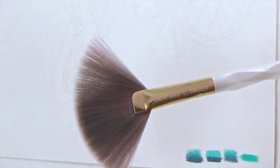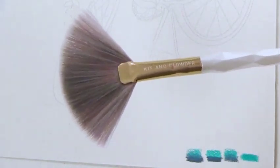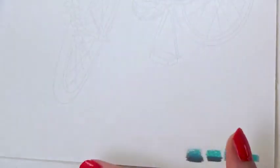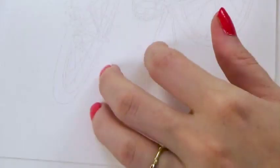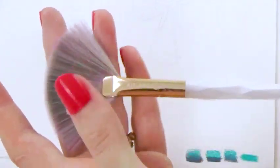So they are super, super soft. They're softer than most of the art brushes and makeup brushes that are out there as well, to make sure that you're not pushing the pigment down. Because you do have to be careful when you're brushing away that you're not using force, which is encouraging that pigment to grip into the tooth of the paper. But you can use whatever you have on hand, just be really gentle.